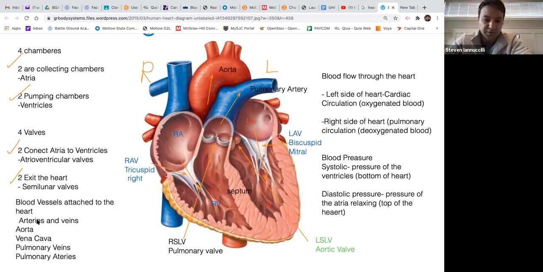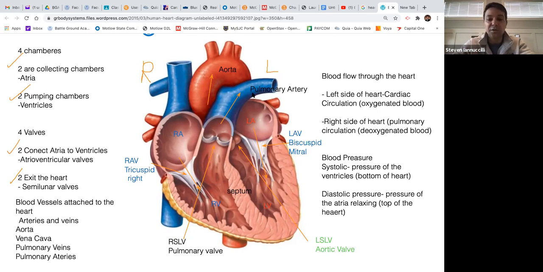And we define arteries and veins not by their colors. We never want to define an artery or a vein by the color of it, because a lot of times we want to say, this is red, so it's an artery. This is blue, so it's a vein. And in many, many cases, 99% of arteries will be red in a textbook. 99% of veins will be blue in a textbook. But there is one exception to that rule, and we saw it over here.